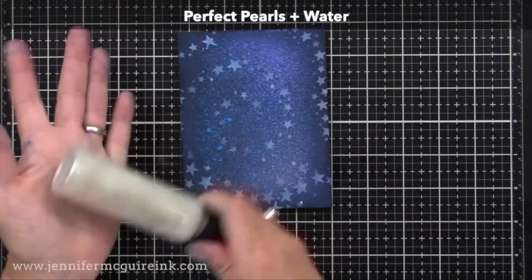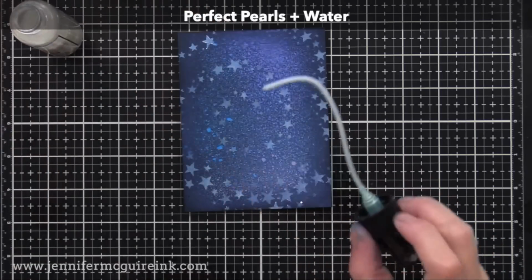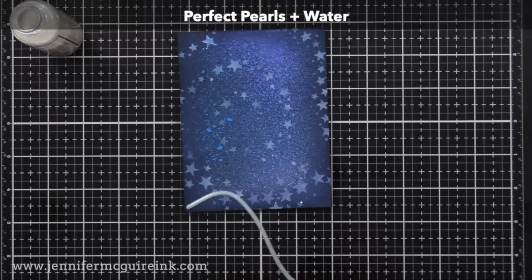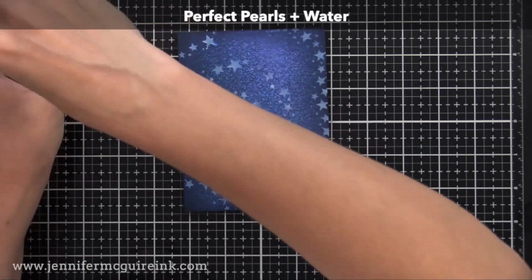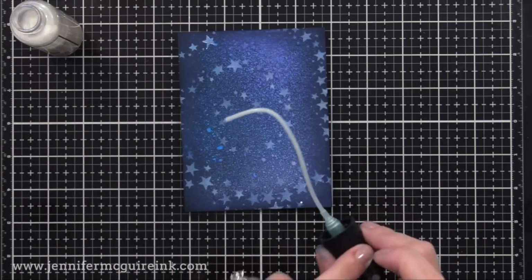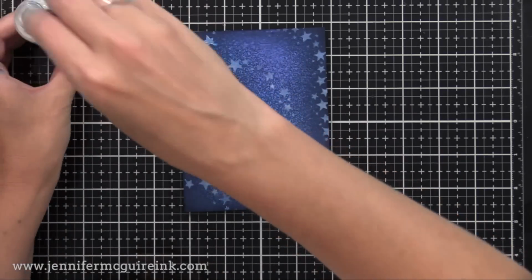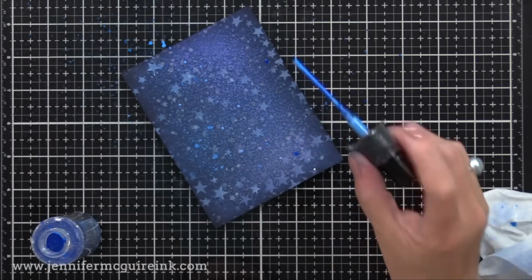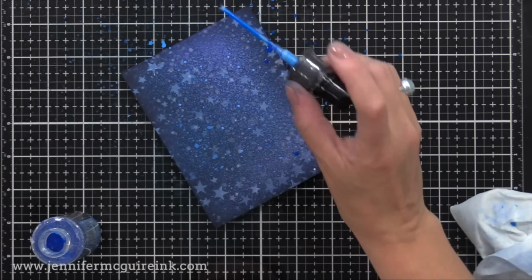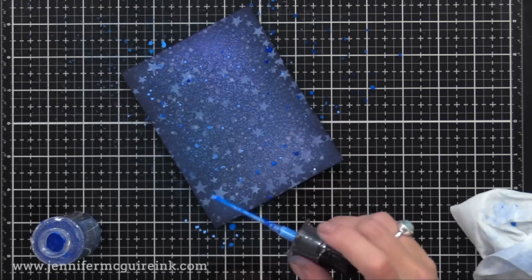Okay, now this time I wanted to add some shimmer. So this is a spray bottle filled with water and about a half a teaspoon of Perfect Pearl pigment powders. Now I just put some in there and I shake it and then I use it as a spray. In this case, I decided to just kind of flick some of that shimmery water onto my project. That causes that little bit of oxidation, and then it also leaves those little shimmer dots behind.